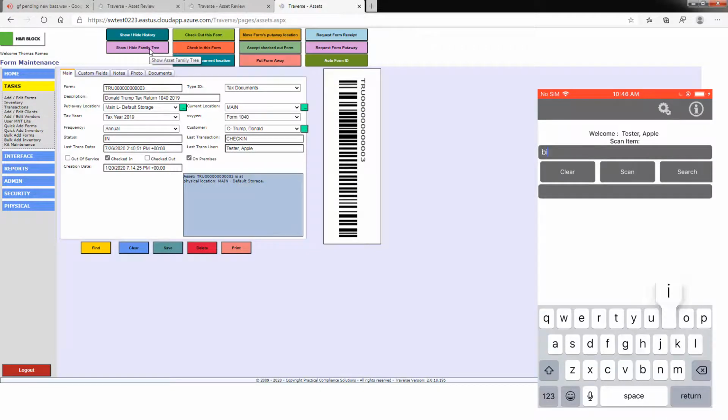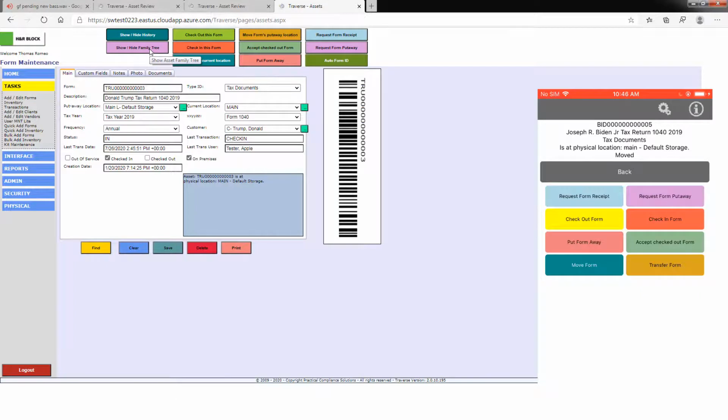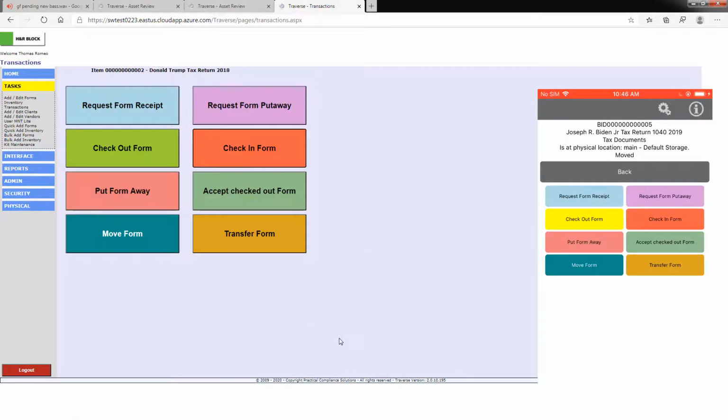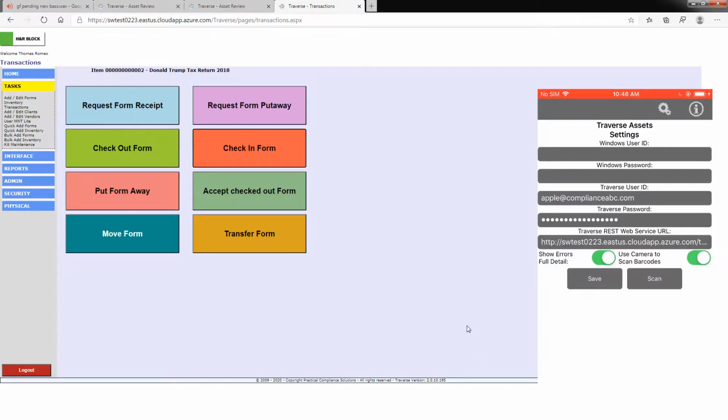We're going to focus on Biden because we have to have fun here. And I want to show you how the color schemes all match up. So if we go to the transaction screen in Traverse on the desktop, you see how the valid transactions are the same and the colors all match, and the text matches. Those text items, see where it says checkout form? Those text items are configurable in Traverse, and they would mirror exactly the same way. See how I'm at build 194 on the handheld, but build 195 on the desktop? And that's because I'm waiting for the latest version to come through TestFlight.